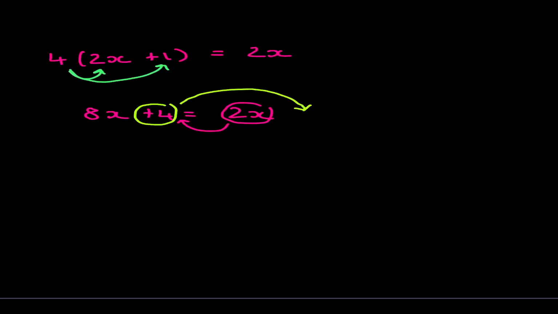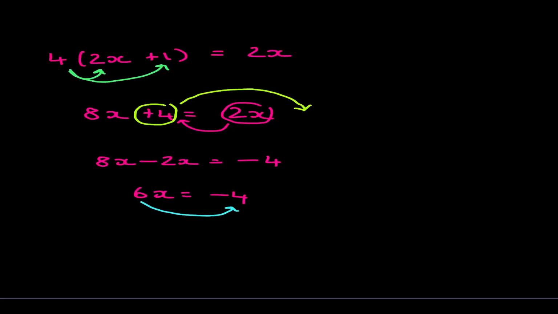So just be careful, make sure whenever you bring something across the equal sign, you change the signs. So we would have 8x take 2x on our left, and on our right, you just have 0. You don't even need to put the 0, subtract 4. So it was a positive 4 on the left, so when you bring it to the right, it's take 4. Okay, now it's nice and easy. 8x take 2x is 6x, and minus 4 over here.